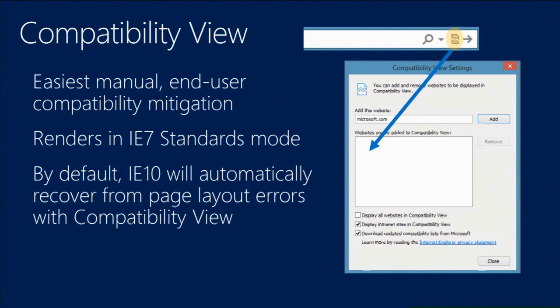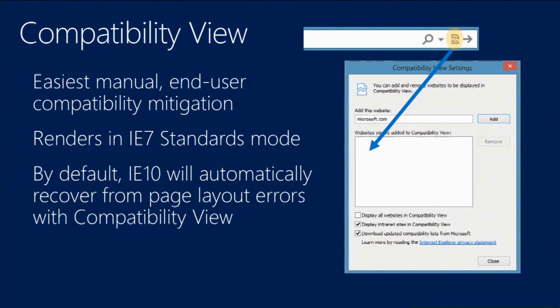Eventually, as we get more feedback from you saying we've updated our web applications, everything runs fine in standards mode, eventually we will use your feedback to turn off this default. But for today, I think the default still makes sense. And of course, there's a group policy for controlling this within your organization. Now, there's a gotcha here.